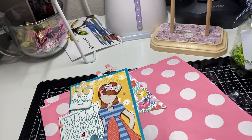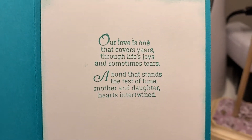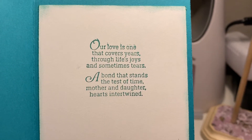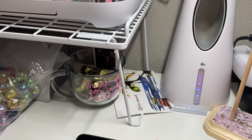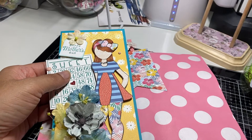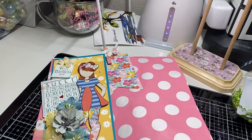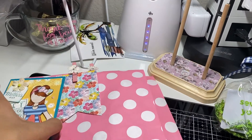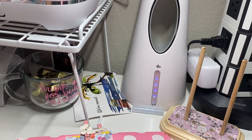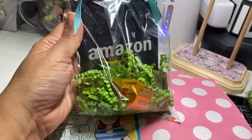The 'Happy Mother's Day' sentiment is from a Stampin' Up stamp set. On the inside, from the same set, I used the sentiment: 'Our love is one that covers years, through life's joys and sometimes tears, a bond that stands the test of time, mother and daughter hearts intertwined.' This card is for my daughter Christina. She lost a baby last year — they've been trying for a long time. I still give her a Mother's Day card, and I'm going to write a little note as if her baby was saying something to her.